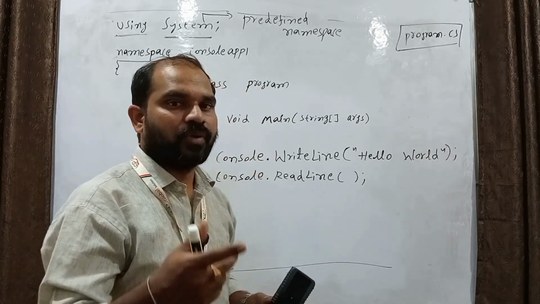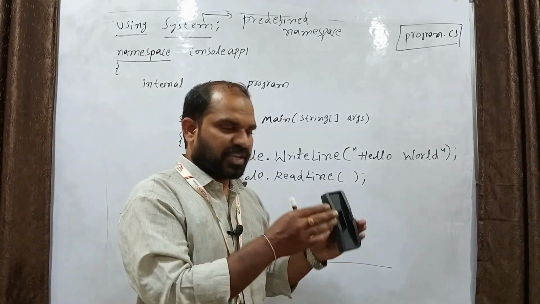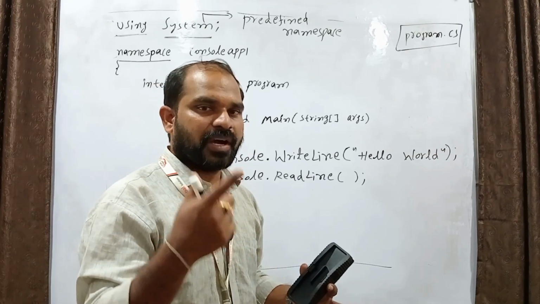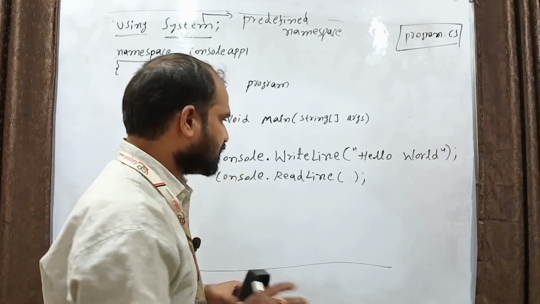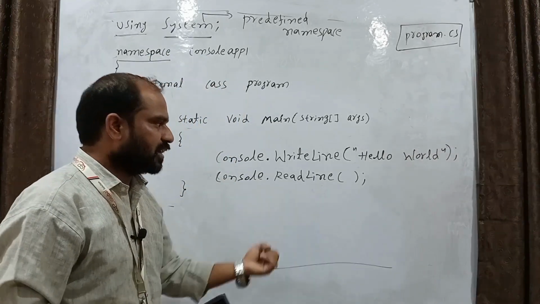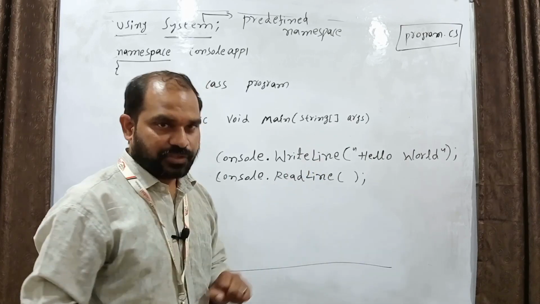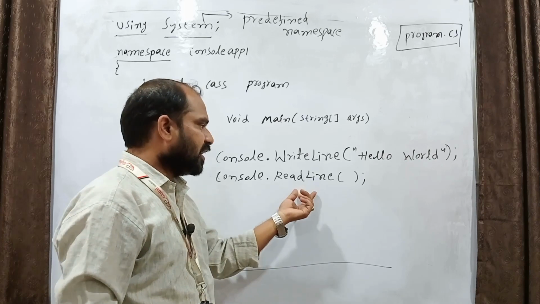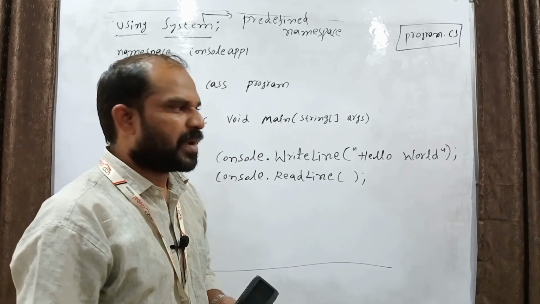Now what are you going to do next? You are going to enter the data. Now the program inside that machine is going to read the data which is entered by you, or entered by the user, right? Here also it is the same thing. I wanted to read some data which is entered by the user, right? Such a method is readLine. So the readLine method reads the data which is entered by the user in the command prompt, right?